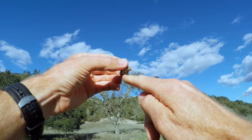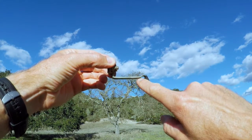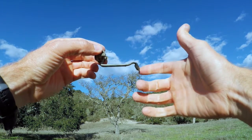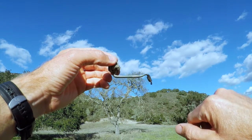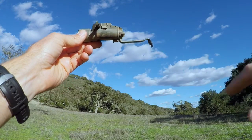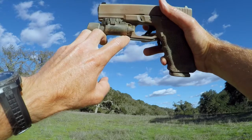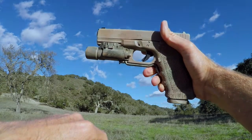The addition is a thin piece of metal that runs under your trigger guard and has some wiring in there and is essentially just covered with some heat shrink. And then right here is a little button which is going to be depressed by your middle finger, allowing you to momentarily turn the light on and off. Once you've replaced the regular tail cap with this guy, all you need to do is bring your pistol, slide it onto the rail, lock it in, and you can see it just follows along under the trigger guard, and right here is your momentary switch.